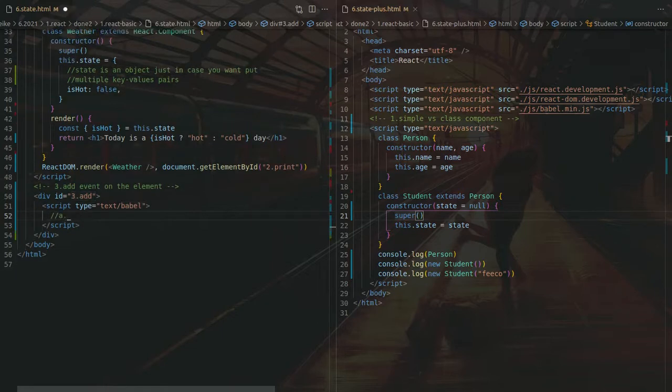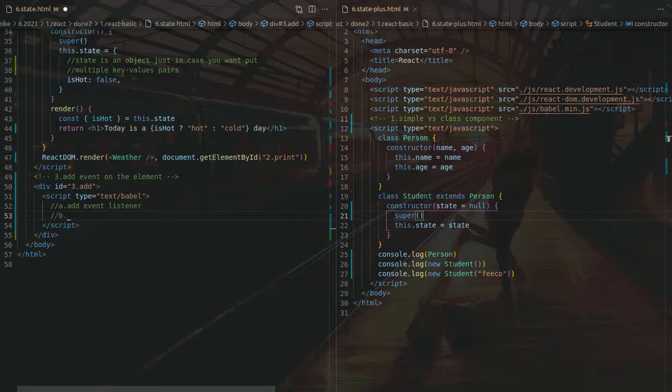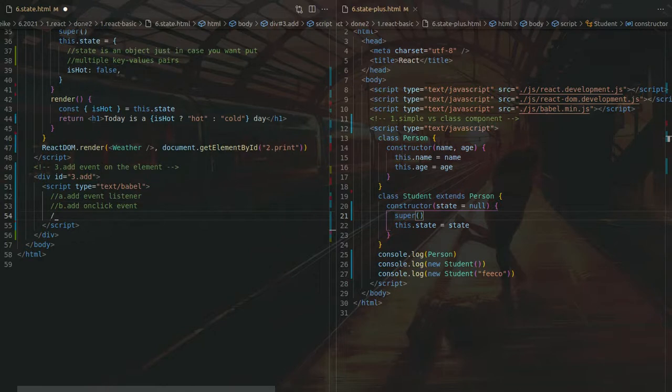So there are three ways that we bind any event on any element in JavaScript, right? We can add an event listener. We can add an onclick event, or we can bind a function on the onclick.